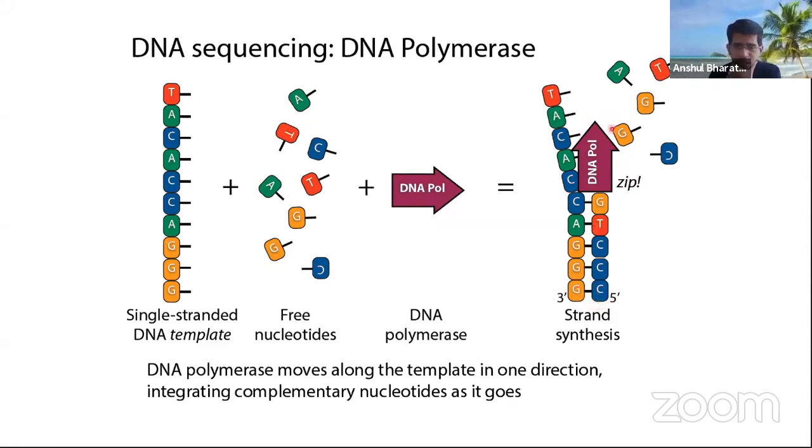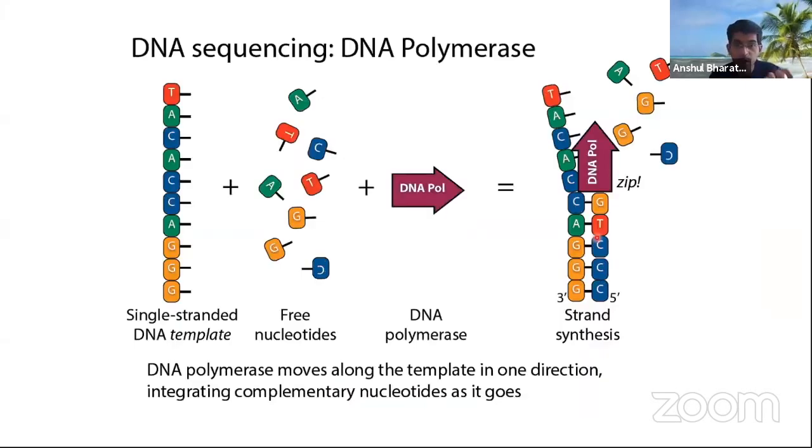you can imagine that as the DNA polymerase is actually completing the synthesis of the strand, you will start seeing colored light, right? You will see blue, and then blue, and then blue, and then red, and then yellow. And so if you follow the sequence of colors as DNA polymerase is sequencing this single-stranded template, you could potentially read out the sequence, right? And that's the trick that sequencing by synthesis uses, okay?